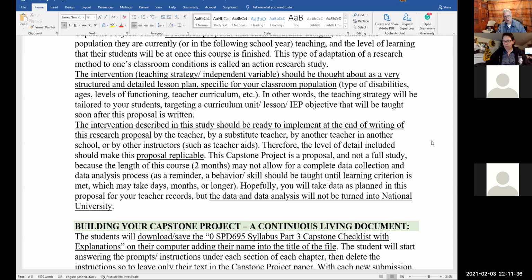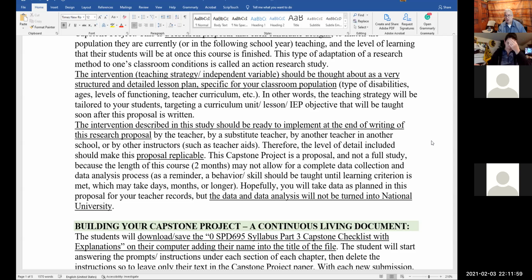Okay, so charts come in really handy. They're very graphic. They can show you your baseline, what the student was able to do before the intervention was applied and what they were able to do after the intervention was applied. And that's where many times the graphs come in.